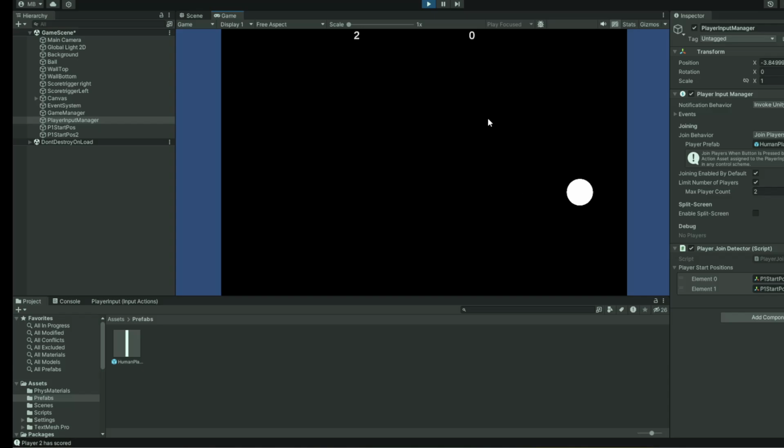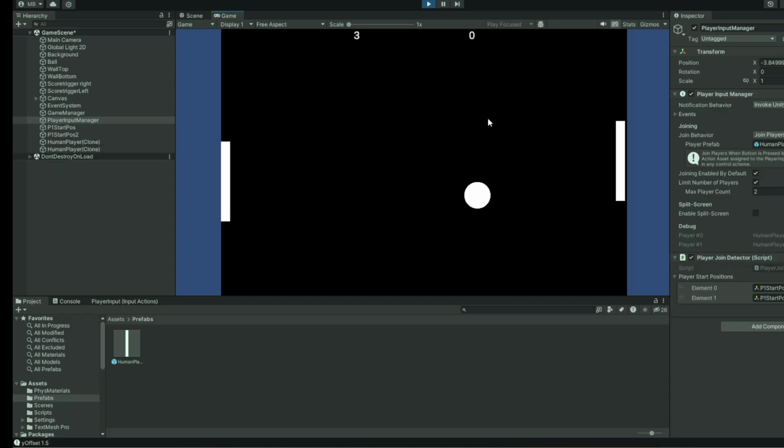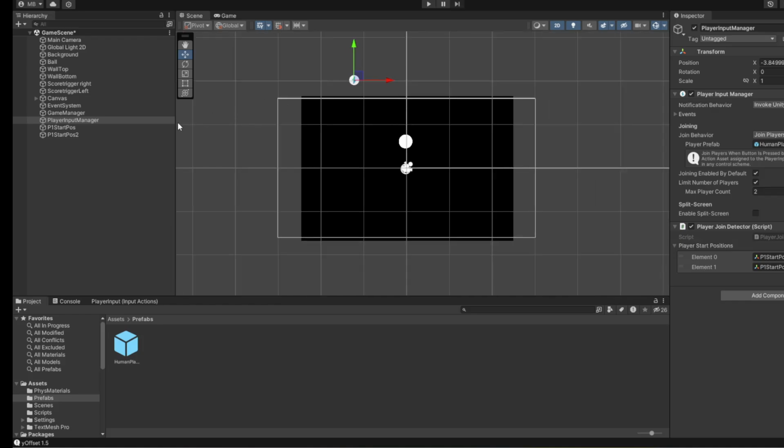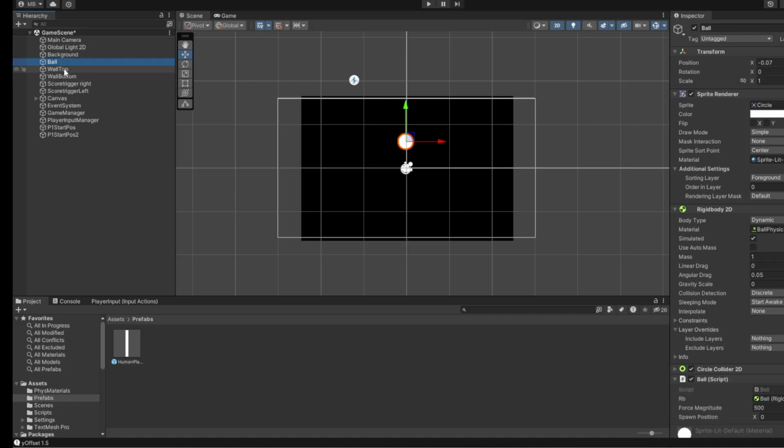Alright, let's do this. First controller, keyboard, and there we go. I can actually play against myself, except that the ball stays in the middle. Let's see if we can do something about that. As you can see, the angle that the ball came in is just, well, too close to 90 degrees, and it's not going anywhere. Now we could probably write some code to say randomize this and change it a little bit, but let's see if there's a better way.